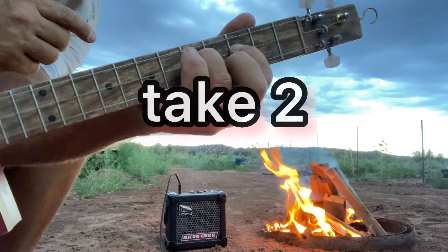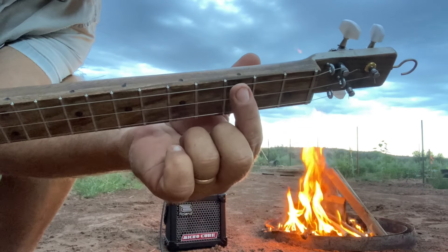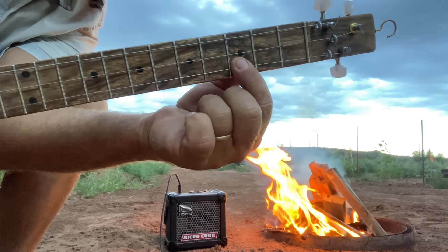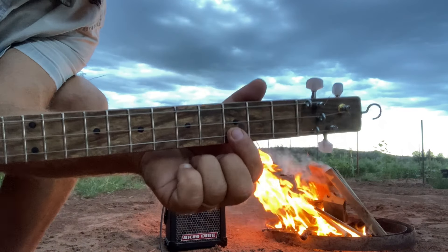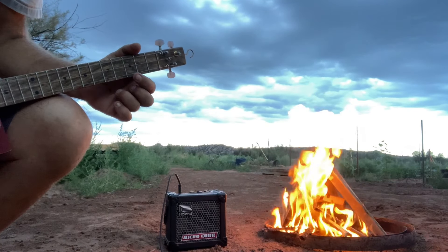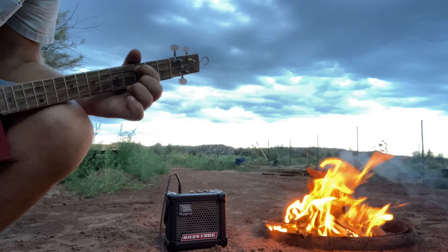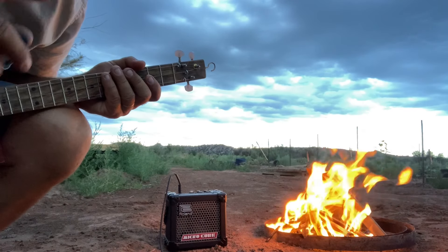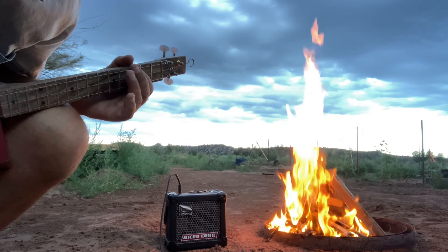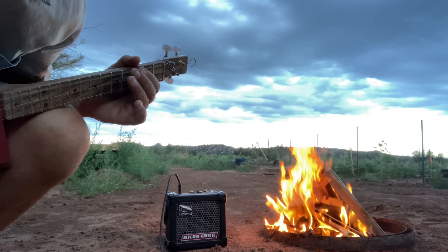There are so many things to talk about on this E minor. The very first thing is this note on the third fret - you just take that note and bend it just a little bit, about that much. Same thing on the high string - take that note and bend it about that much. That's the note you want - it's like that in-between note. Just bend it up just a little bit. A lot of guitar players don't know that. That's like a secret trick that all the good guitar players do. If you bend it to that exact note - dude, that's the secret sauce.